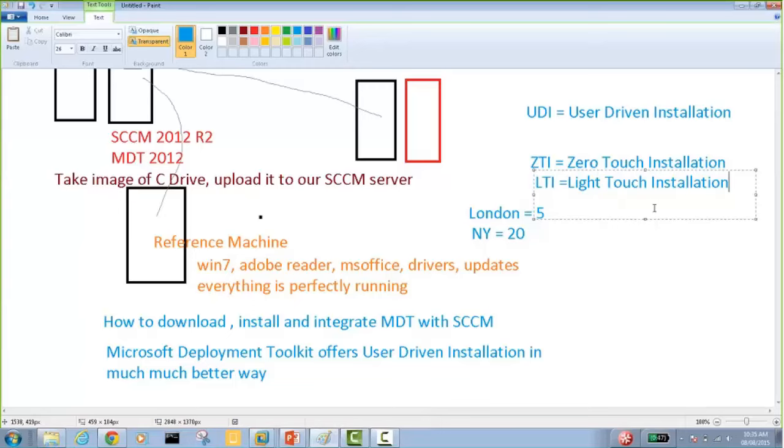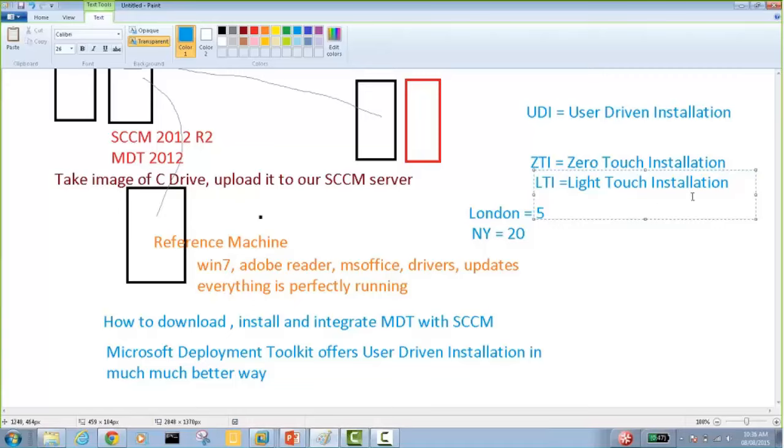Yeah, light touch is on request, like two touches more than zero touch. Well, it is exactly that. A few options will come and you will have to select from those options, or do some decision making. This means you have to be in front of that machine. Light touch installation, LTI.